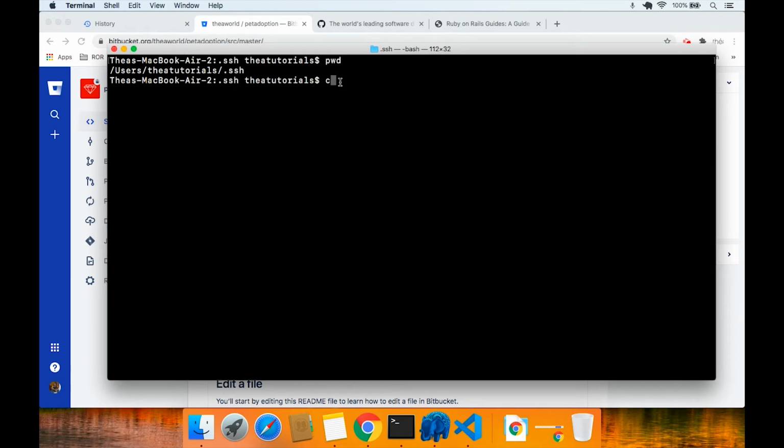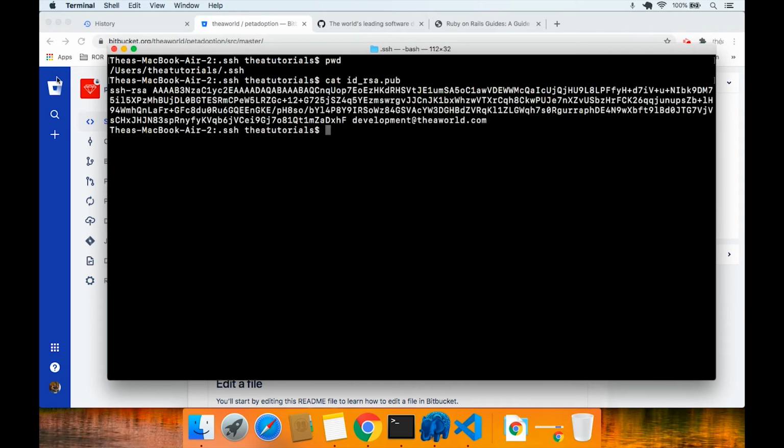All right, so what are we doing again? We're not copying, we're going to read it. I'm going to do cat. I think it's cat ID underscore rsa.pub. Okay, that's what we're going to do: cat space id_rsa.pub. And we're going to copy this from the beginning, right from here, all the way to here. So Command C for copy, or Control C on your PC. So you're going to copy that.